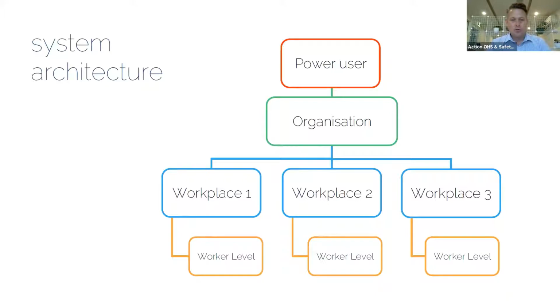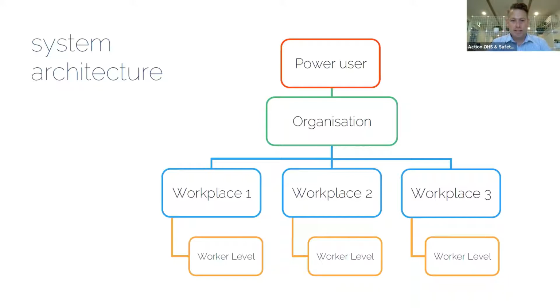As we go down to the worker level, this level has report-only access, in the sense that if an incident is reported by a worker, that will then be communicated by email to the workplace users as well as the organisational users. The worker level users won't see your incident register. They will just be able to report them into the system. Now, there is functionality that you will see: there's an assign button at that workplace level. So if you do want a worker to support the investigation, you can assign that investigation sequence to them for the worker to be able to complete, but they will require sign-off permissions.